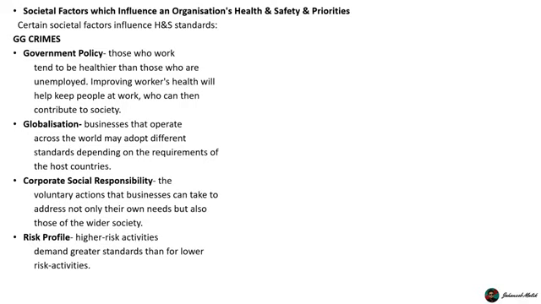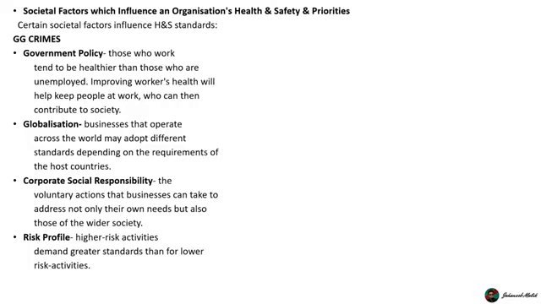Next we have CSR, corporate social responsibility. These are the voluntary actions that a business can take to address not only their own needs but also those of wider society. These are the plans through which companies make roads and schools, and conduct training and seminars. So these all come under corporate social responsibility.